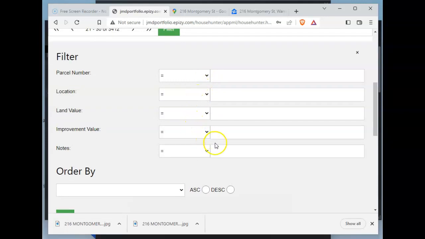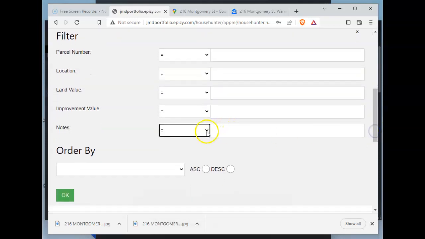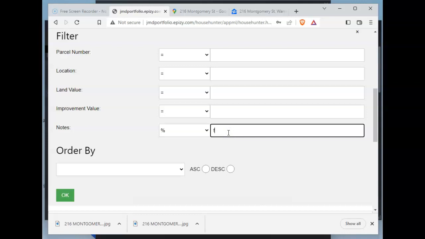And we can filter. I'm going to do a filter on notes. This you got equal to or less than or equal to. I'm going to use this as percent, which just means find anything that has the word fair in it.